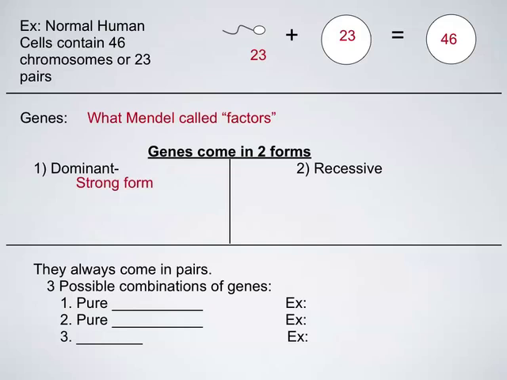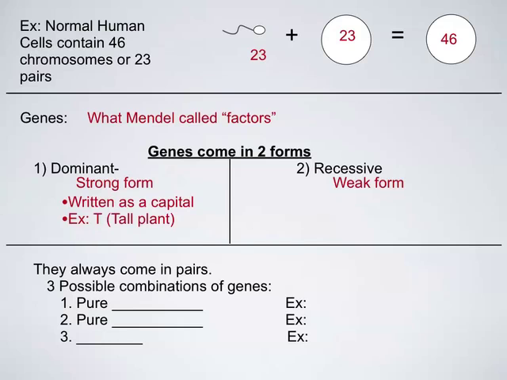So the dominant gene, what that means, if we say purple is the dominant gene in flower color, it means that it's kind of like the stronger form. The other one we call the recessive form. You could think of it as the weaker form, because the dominant gene can sort of cover up the recessive one. We use letters as symbols when we're talking about genes. We always use capital letters for the dominant gene. Okay? We use lowercase letters for the recessive gene.